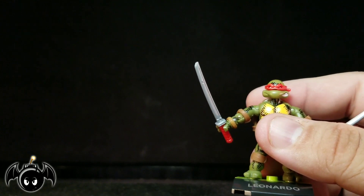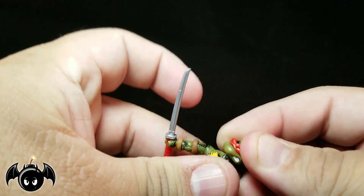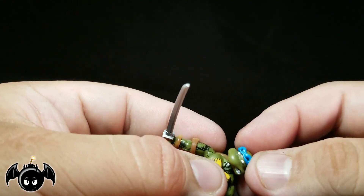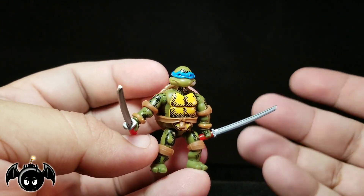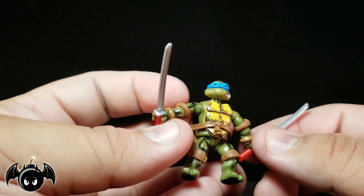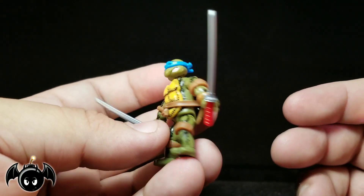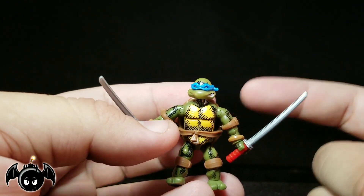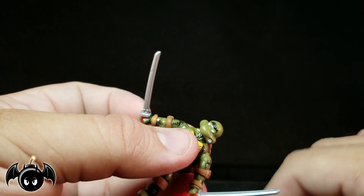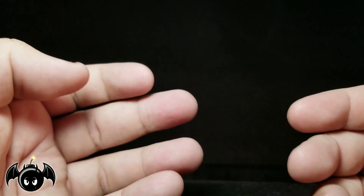What I really, really like is that we actually get an interchangeable bandana. We get his blue bandana, which is more based on the cartoon and what people may be more used to. You can just pry this off and see his eyes right there, which is pretty interesting. Then you can pop that on and have him with his blue bandana if that's more your desired look. I wish they had a second one so I could display one with a blue bandana and another with a red bandana. The bandana alone really changes the whole look of the figure. I'll most likely be displaying it with the red bandana to keep it more like the classic covers of those old comic books.